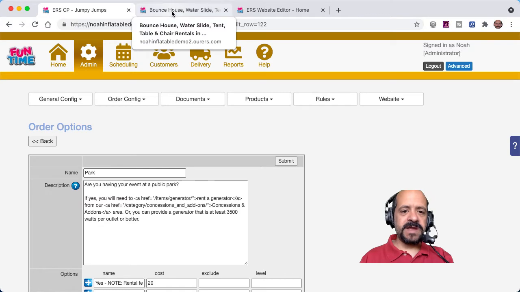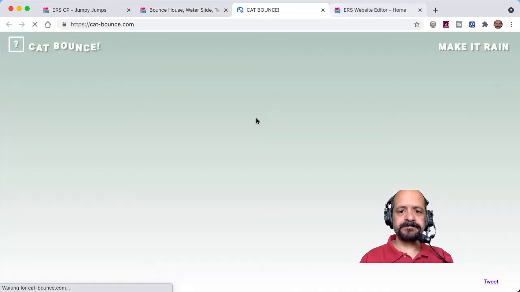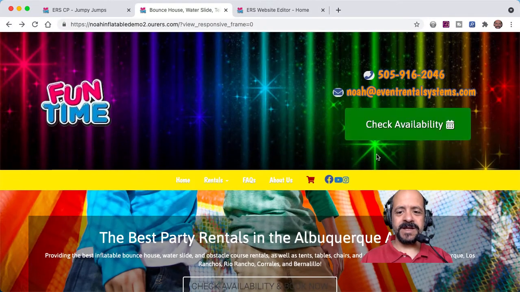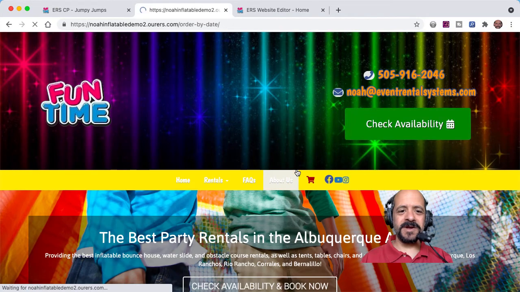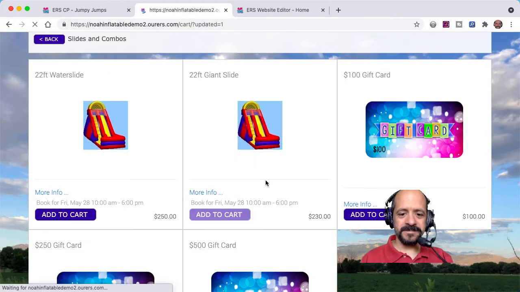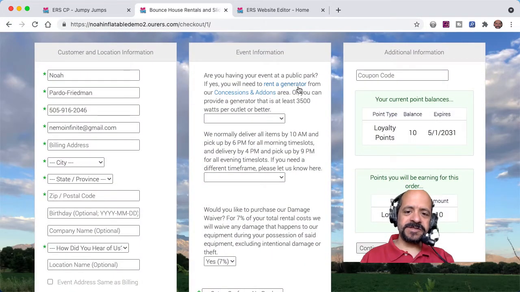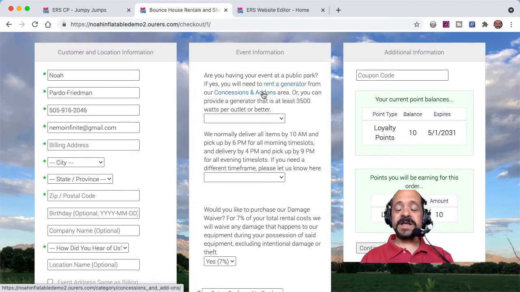And if we actually make a quick order, we can see that. Whoops, I forgot to change that link back to the order by date link. Let's go ahead and go with this one. So here on this checkout screen, we can see that our HTML is working. So that's all there is to it.